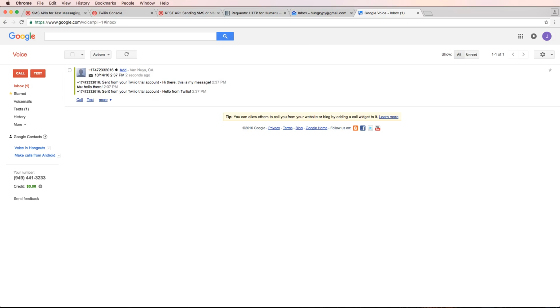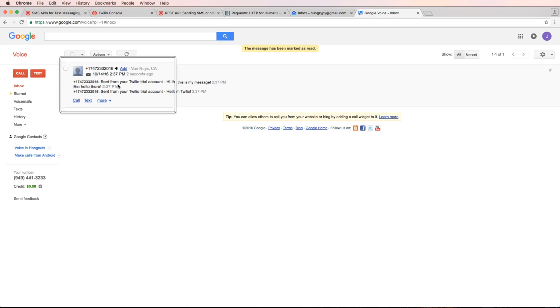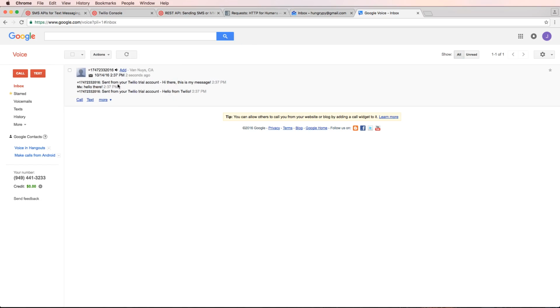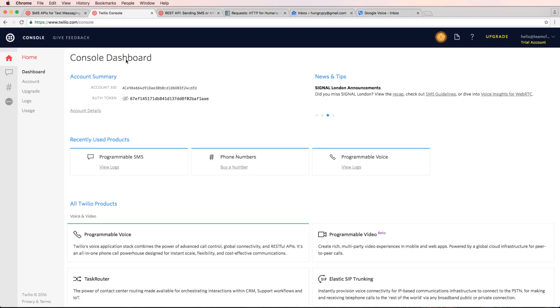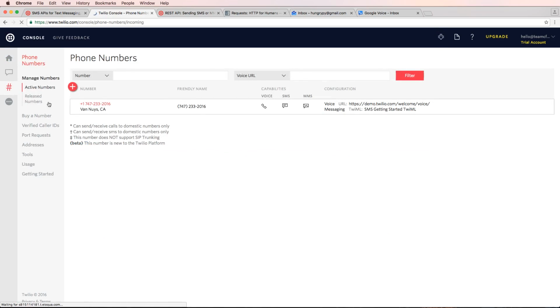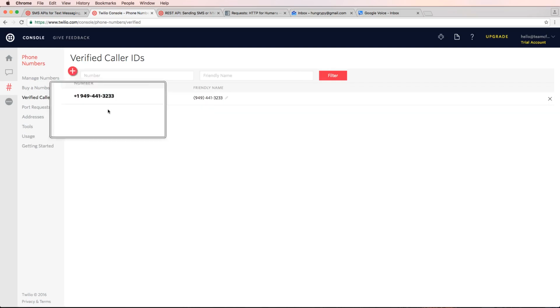In fact, I do get something back, and it just says hello from Twilio, basically showing that it actually works. So the send and receive works from this text message. Of course, you could absolutely try this with your own phone number, but you just have to verify that phone number inside of your phone numbers here, right? So if you click on this, you want to get your verified numbers, so verified caller IDs, and you're going to want to add in whatever other number that you want inside of here while you're testing.